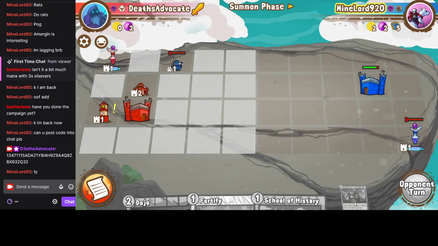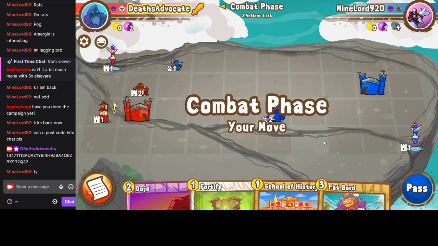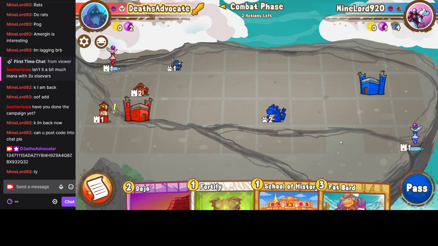We've got a Fat Bard for next turn. We'll be able to clean up that monkey. And now it's just a matter of hoping we find an Emergen or an Elsevier or something along those lines to follow up and get our main game plan going here.